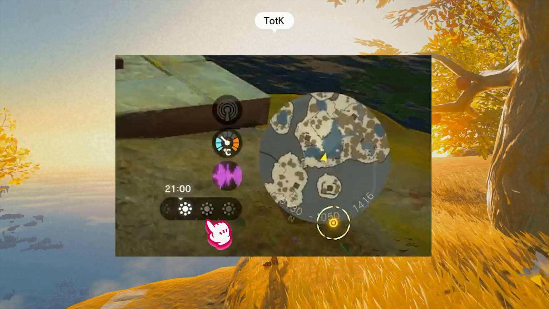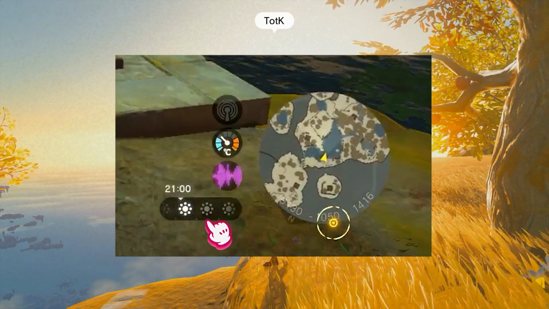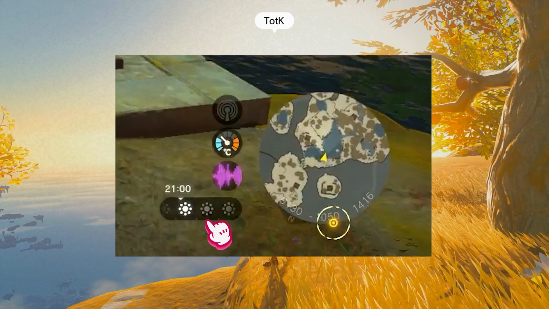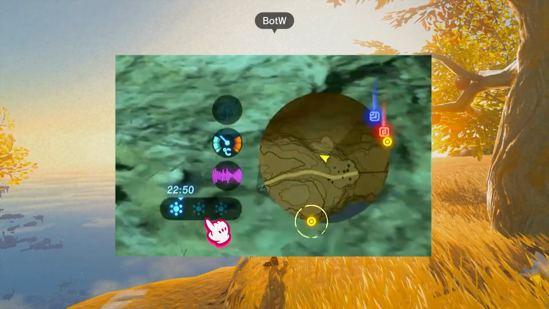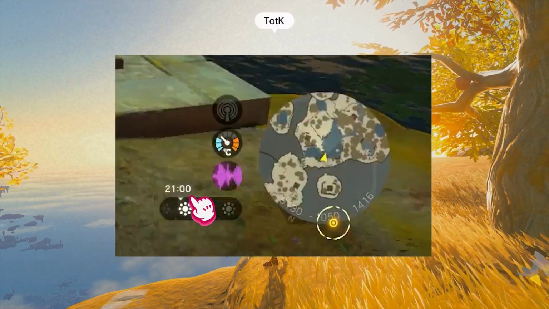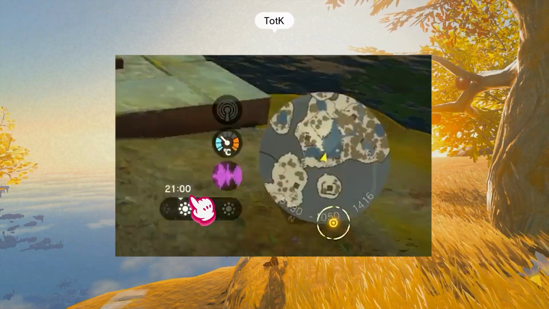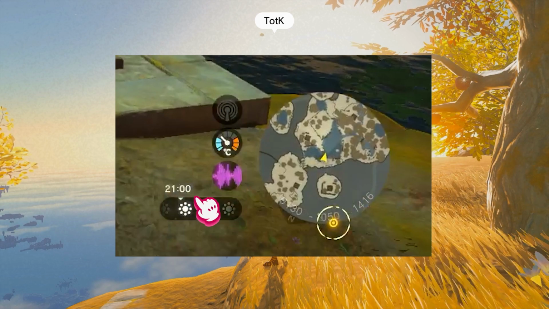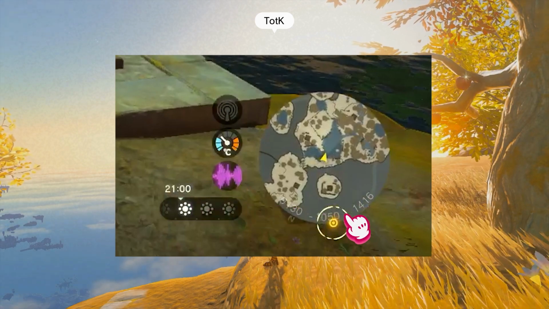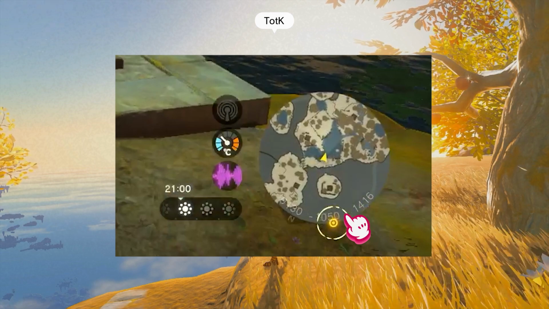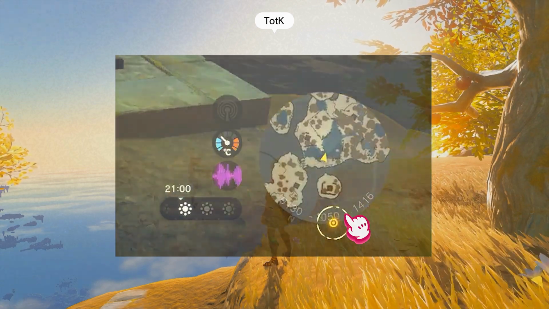And the weather/time display has been cleaned up a little bit, opting for a cleaner white instead of the chicer blue from the first game. The type used to display the time is also not italicized anymore. Neat. And at the bottom of the minimap, the game now displays Link's X, Y, and Z coordinates, which is nice I guess, but I personally have never looked at them once, or used them at all in gameplay.